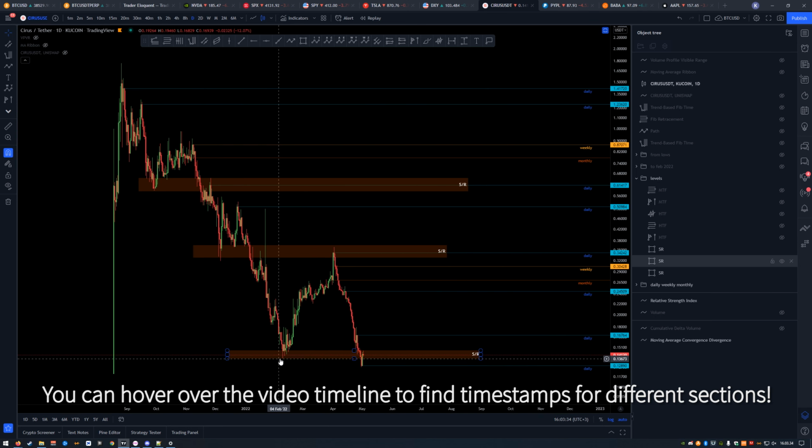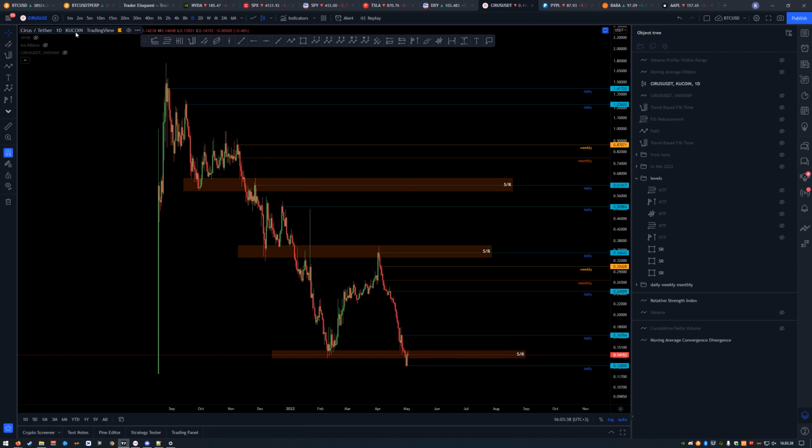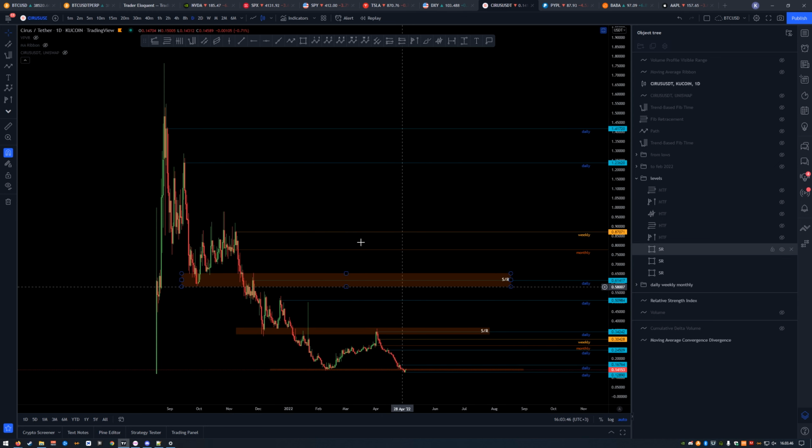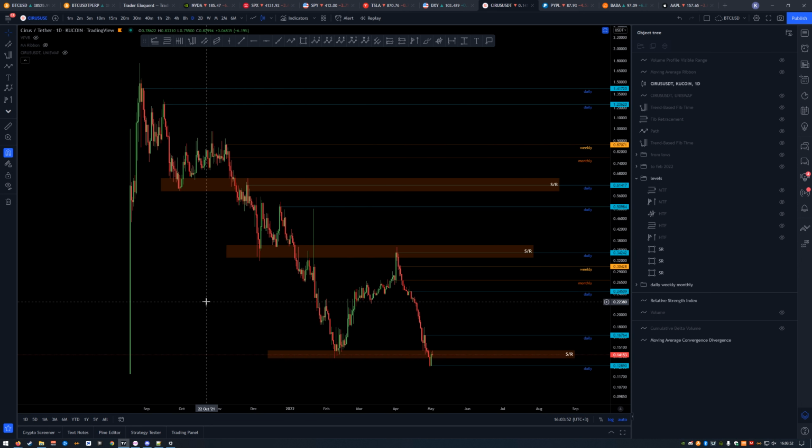These are basically the ones that I've plotted down here on the chart. The chart is again from KuCoin and can be found on Tradingview. I'm going to be using logarithmic charts and daily for now. Without logarithmic charts, you can see the price is squished a bit differently and the chart is viewed quite different. So on this one I'm going to be using logarithmic only.